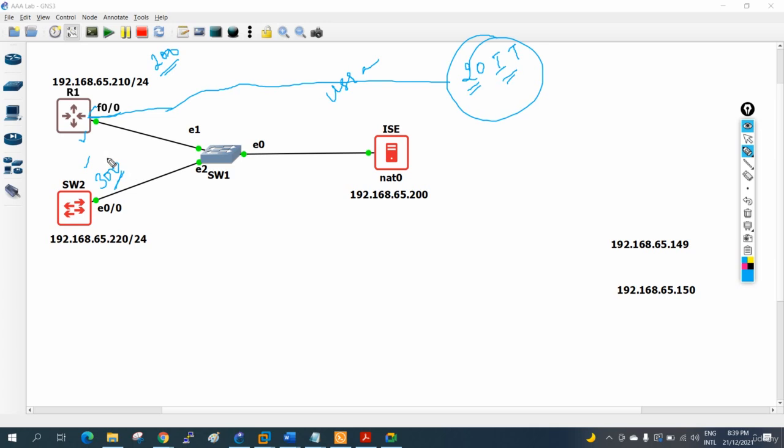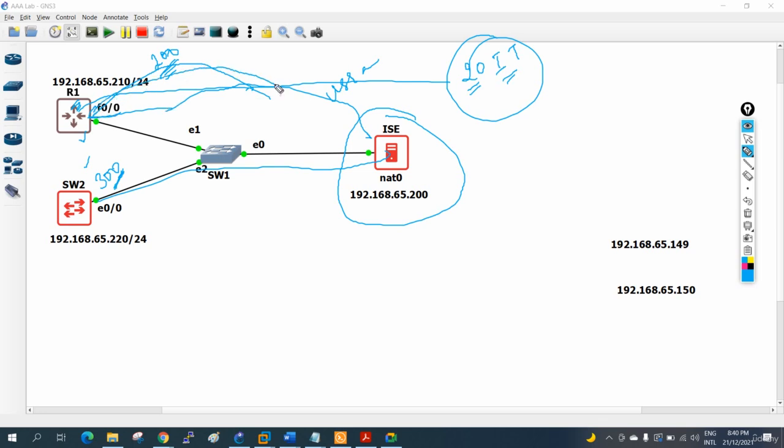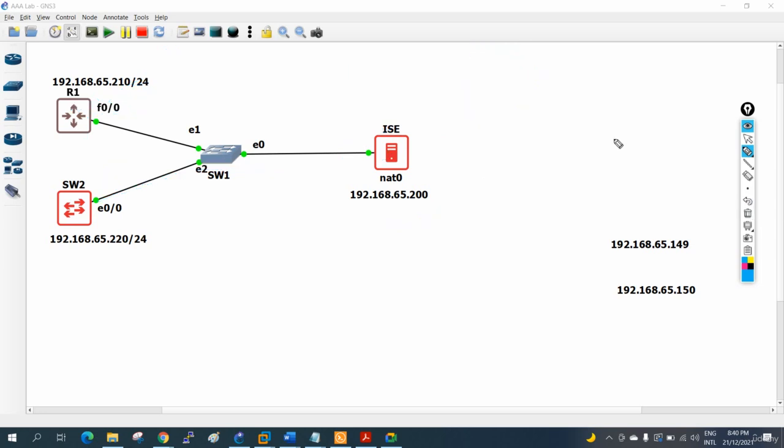To overcome this type of issue, we will create the users in a centralized location. Only in the Cisco ISE do we need to configure. What do we need to configure? The first time, for example, you have 200 routers and 300 switches, you need to add these devices in the Cisco ISE. And you also need to configure on these devices that we have the Cisco ISE for authentication purposes, and please send all the information to Cisco ISE. So we need to configure one time on both sides.